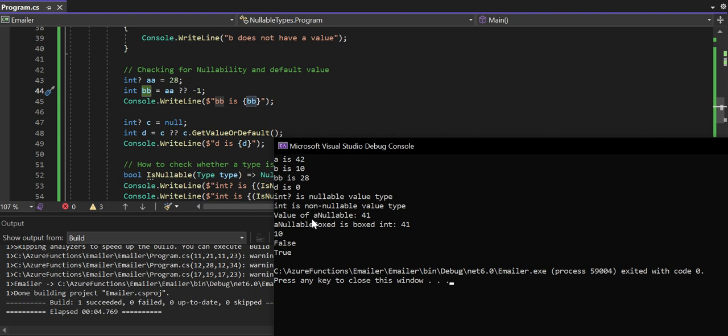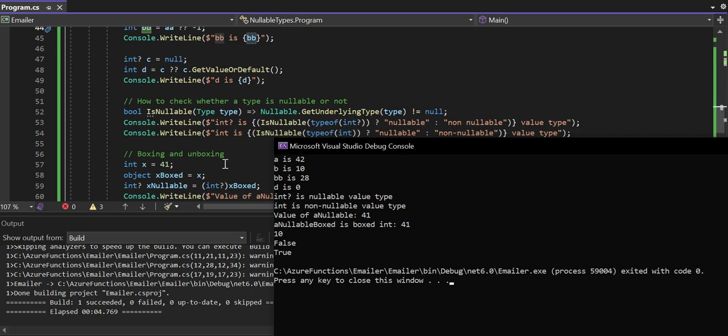That's why bb is 28. Now here, int? c equals null, and when we checked with the if-null operator, the double question marks, for c, because c had a value of null, it returned GetValueOrDefault. The default of int is 0, so that's why d is 0.